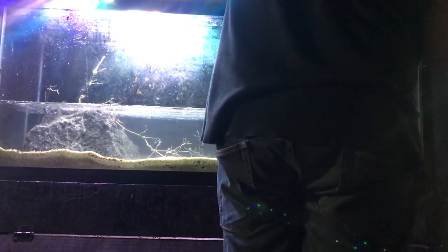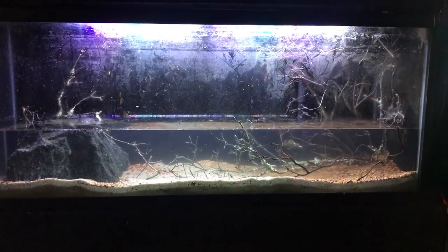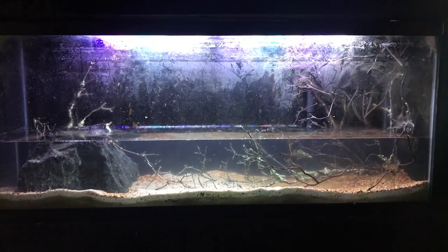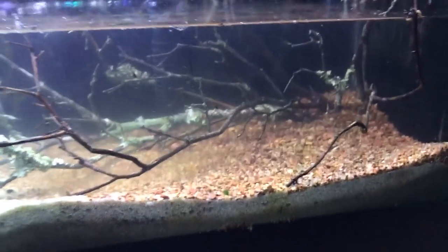For filtration, no question. We're going with the AquaScape Aquion 5575 hang-on-the-back filter for a couple of reasons. One, it pushes out 400 gallons an hour, plenty of water flow. That's the main thing. And also, it's a great mechanical filter. The main filtration in this aquarium is going to be the substrate, and that goes hand in hand with the water flow in the system. Done plenty of videos on that in the past. You guys can go check them out.